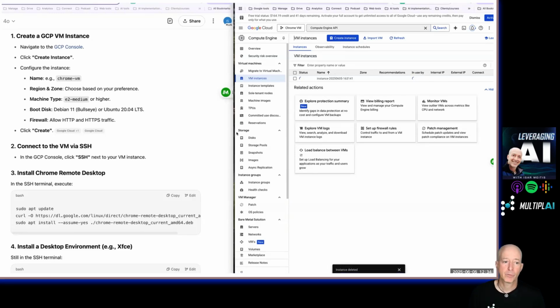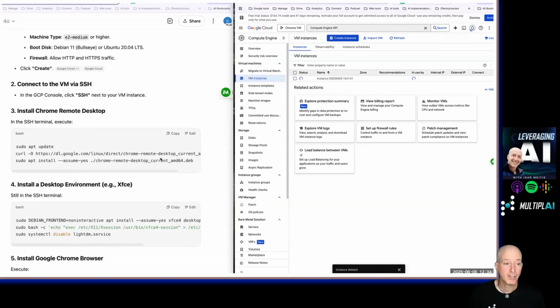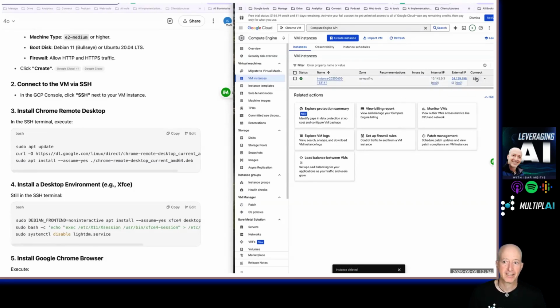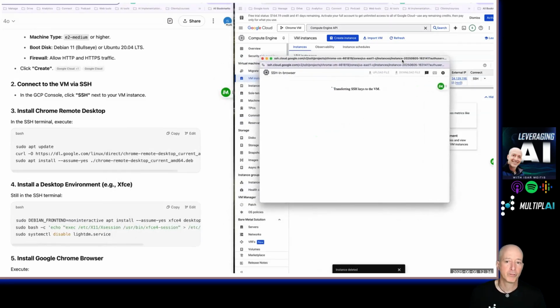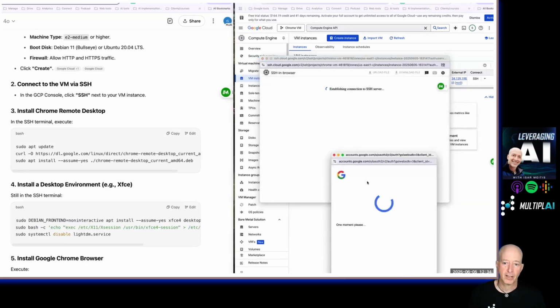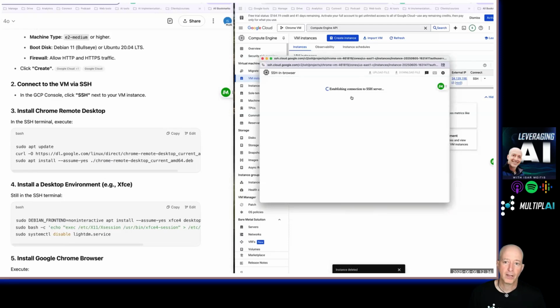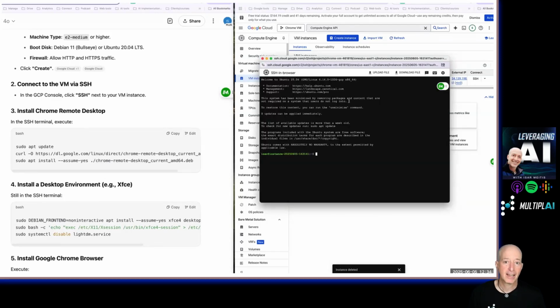So later on, it will take me through the steps of installing two things. One, it will show me how to install, and again, the instructions are right here, and the code I need to run is right here. So it said in the SSH terminal, again, don't be scared, just find SSH, and once this thing stops running, you will see here there's an SSH button. So I don't know what it means, I don't know what it does, but I click on it, and then it will run its thing and ask me to confirm different steps. And once all the steps are confirmed, and you can see authorize SSH, and I will tell it which Google account to use, and then I will establish a few things, and I get a terminal window.